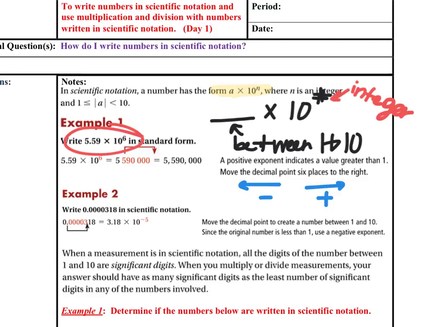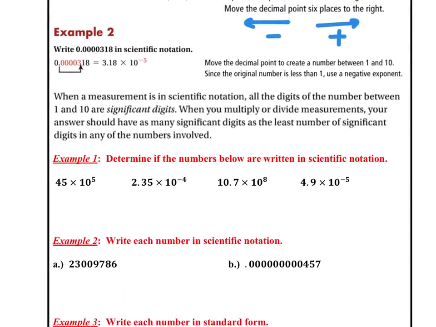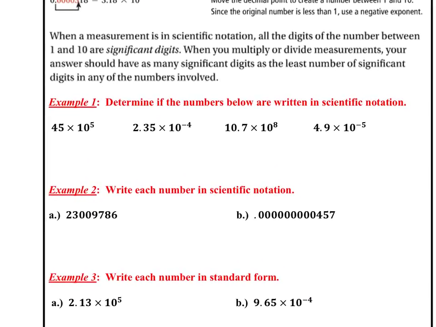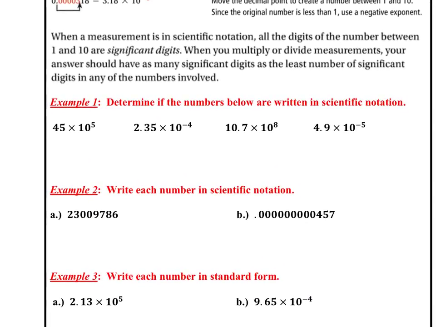If we're moving into scientific notation, then we move the decimal until the number's between 1 and 10, and then we have to figure out if our exponent is going to be positive or negative. It's easiest to do this with examples. Let's read this little paragraph and then we'll get started with that.